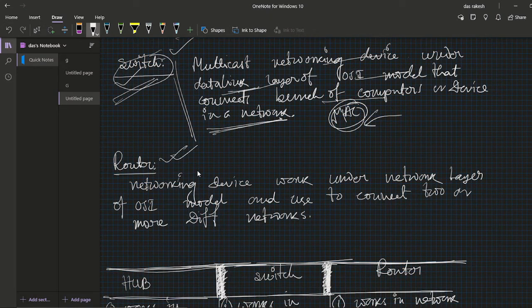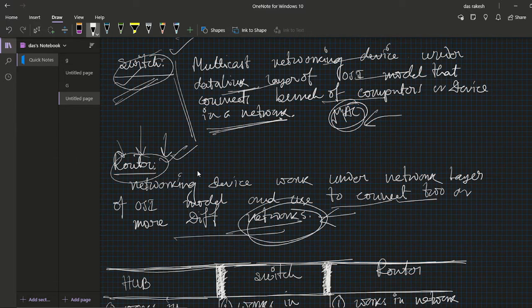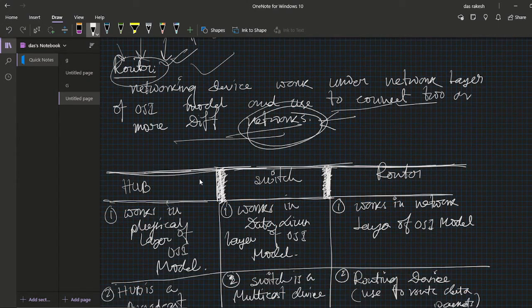Now we talk about the router. It is not our home router; this is an intelligent router placed in many ISP stations or server stations, whose work is routing data using different types of algorithms, like ad hoc on-demand distance vector routing, and there are lots of vector routing protocols available in this router. The router is the most intelligent device in networking, because all traffic can be sent from one path to another using the shortest path via this router. This networking device works under the network layer of the OSI model and is used to connect 2 or more different networks, not computers. A router is an interface between 2 networks, one LAN network and another LAN network, with a router connected between them. That's why the router is known as an intelligent device, and a router uses the IP address.